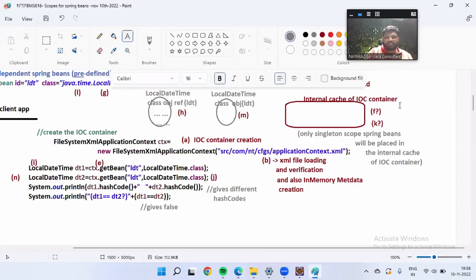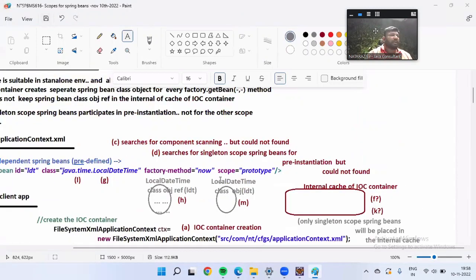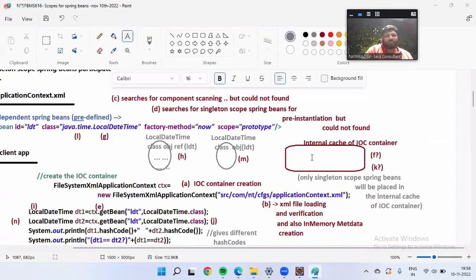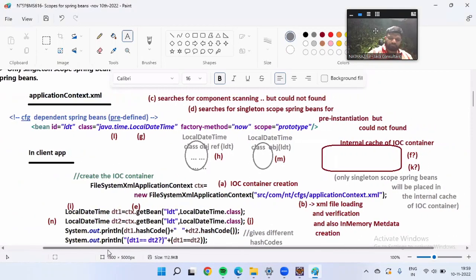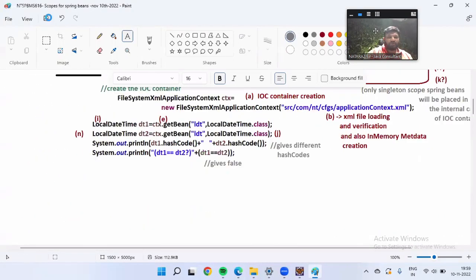Everyone understanding my statement, guys? The IOC container won't maintain any object for reusability, boss. Every object for a Spring bean class will be created on demand freshly, boss. Got it, guys. Understood my statement, my dear?